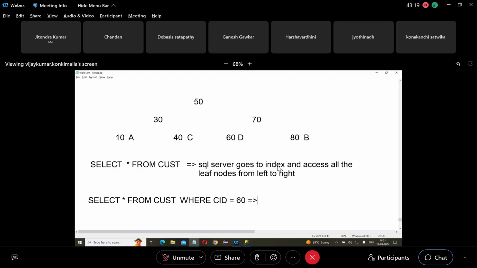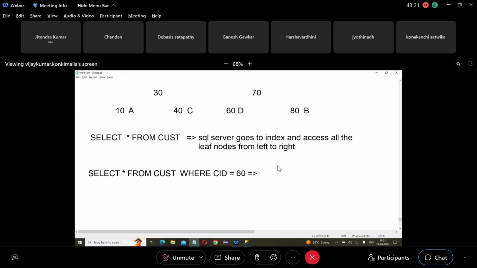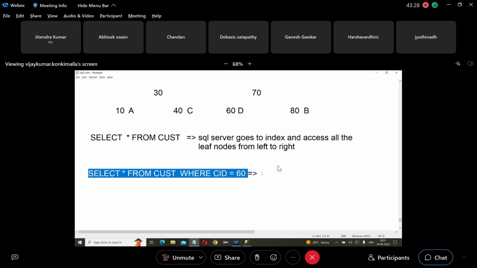Next one. Select star from customer where customer ID equal to 60.